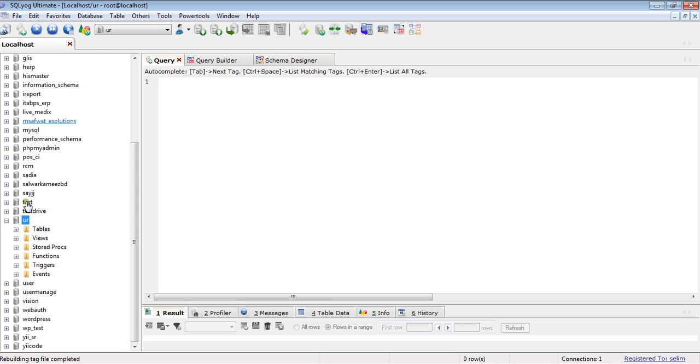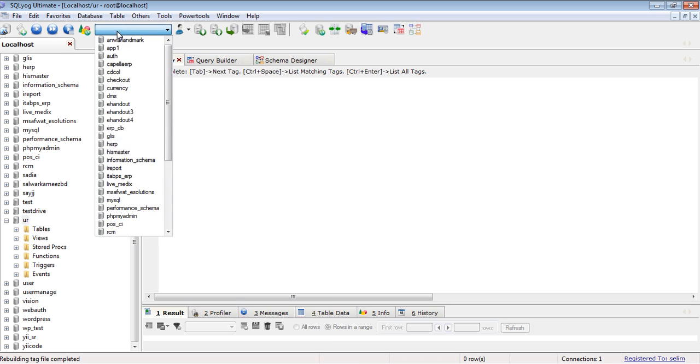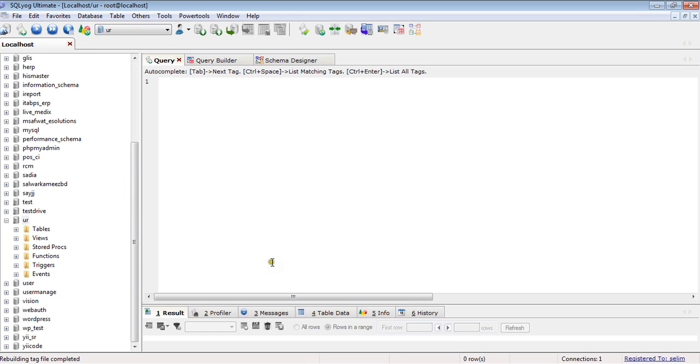Here is our database, or you can select it from here. So now we will export all our data for backup from our database server. So how will we do that? Let's take a look.